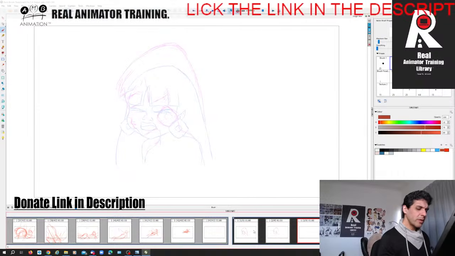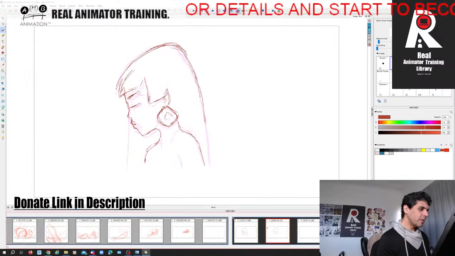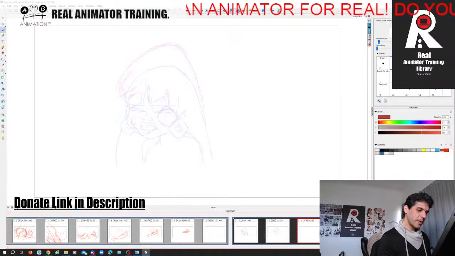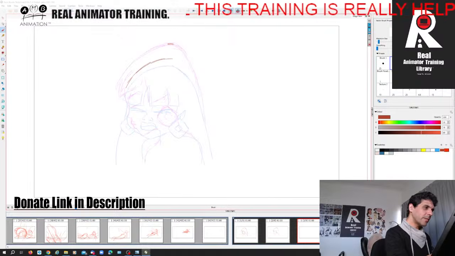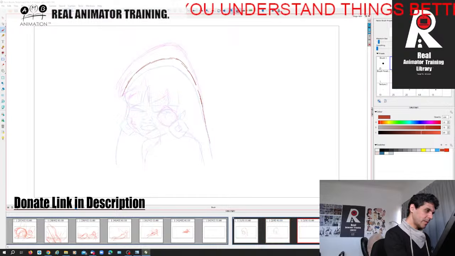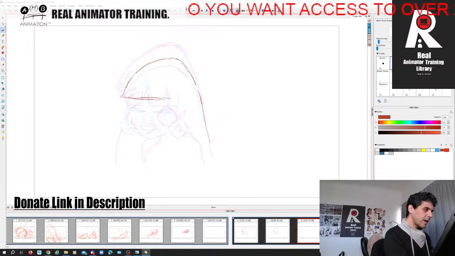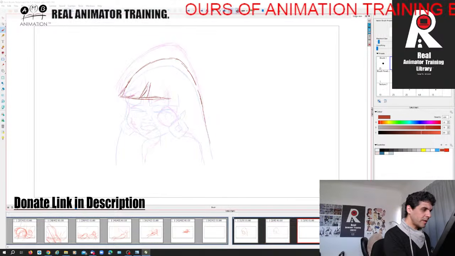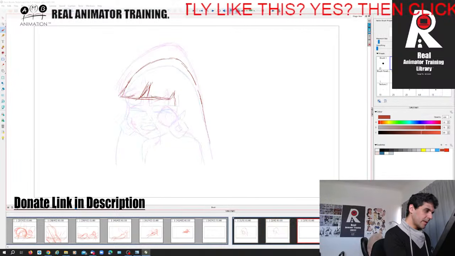And I'm going to now do what we call a breakdown, right? Because we're going to make this a slow movement, I'm going to come down quick into this, right? So I'm going to come down 2/3 of the way from here, which again is the law of slowing in and slowing out and staging, right? And I maybe am going to put just a little bit of overlap in her hair. I'll indicate that there, right?